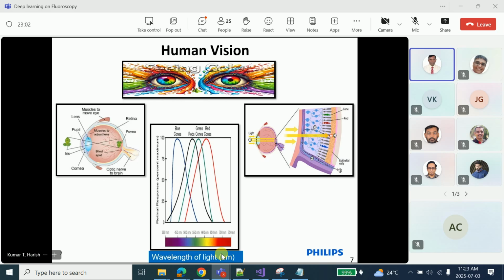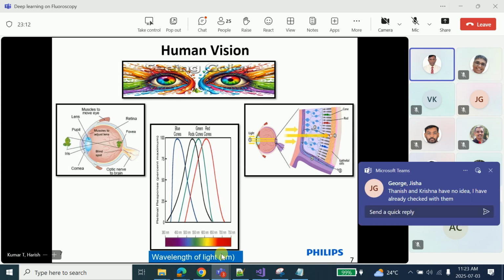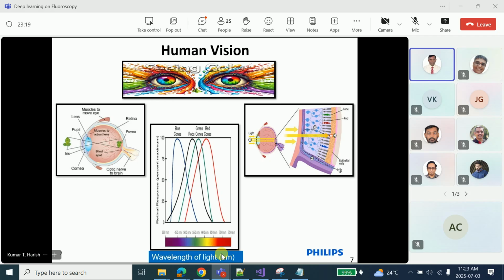Compared to rods, the cones are more beneficial. If you can see here, I've given the cones and the rods. Cones are more important in appreciating the light and sending that nerve impulse to the brain, saying what this is. They are called photoreceptors. So this is how vision works in appreciating an eye.